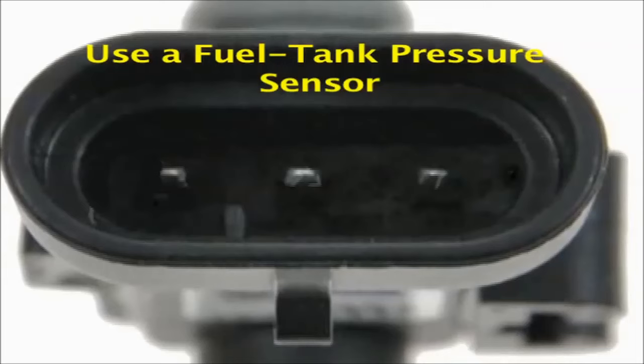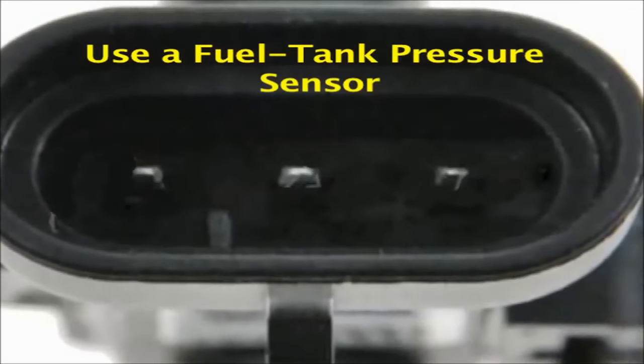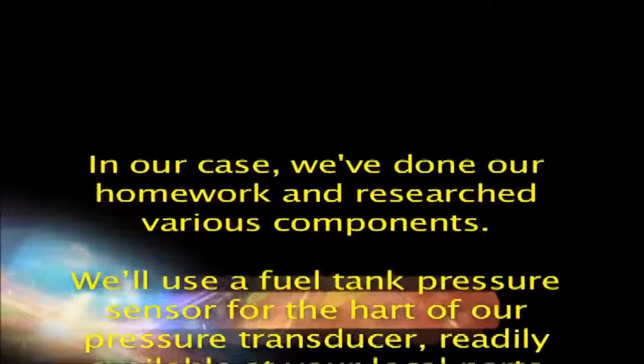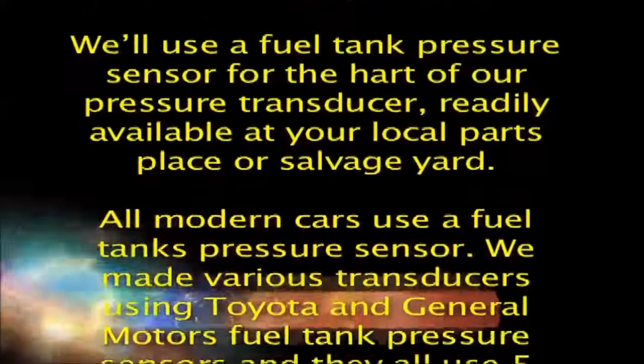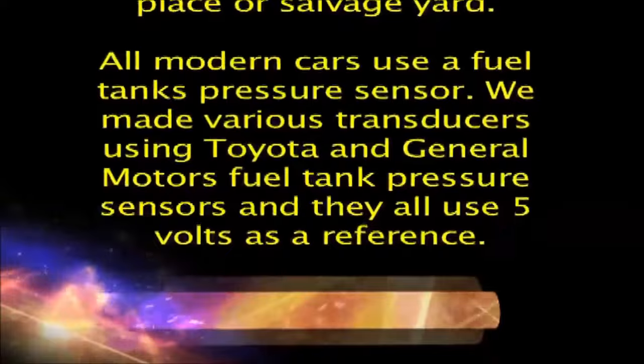By far, the easiest and fastest way to make this device is to use an already made component. In our case, we've done our homework and researched various components. We'll use a fuel tank pressure sensor for the heart of our pressure transducer, readily available at your local parts place or salvage yard. All modern cars use a fuel tank pressure sensor.